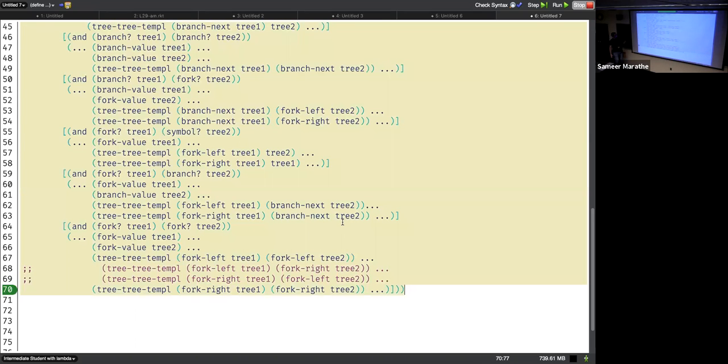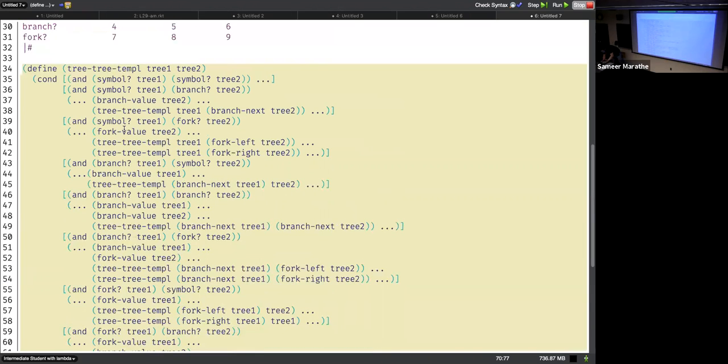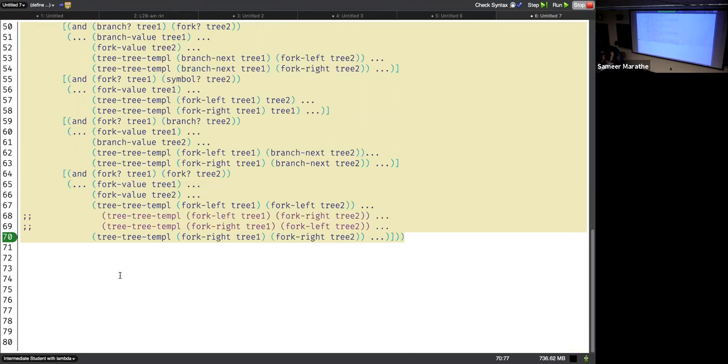But writing out all the combinations, even without the bodies, will help you think about what cases you want to cover in your tests. Do you have enough examples to cover all of these cases?